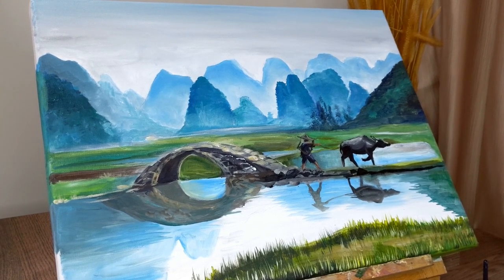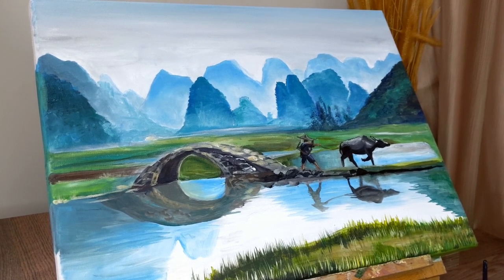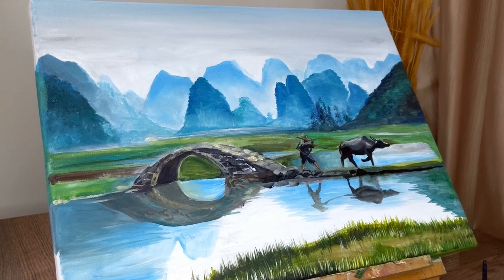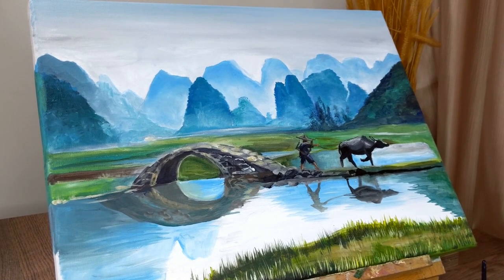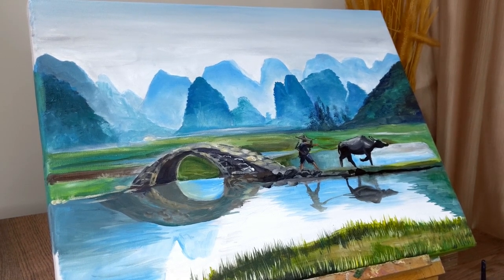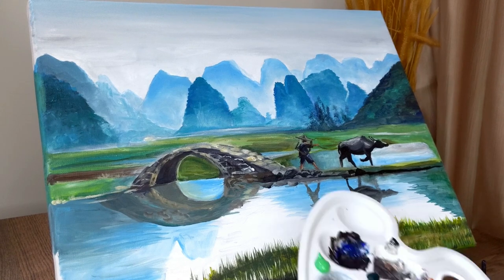So now I'm still mixing some more colors, and we will continue with more details. No worries guys, we are very close to finishing. So here I will show you what exactly I'm doing.